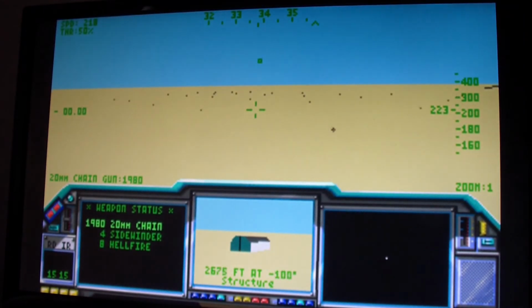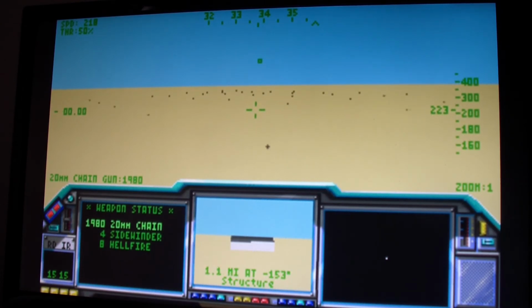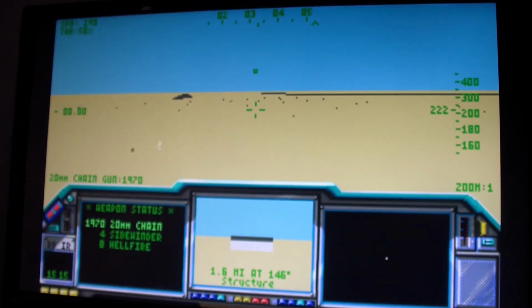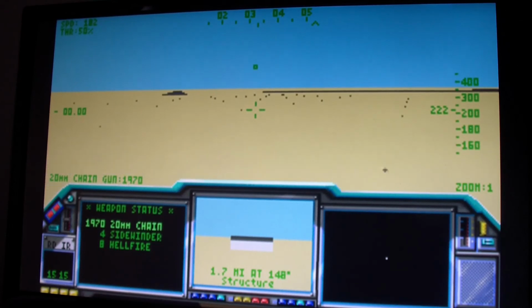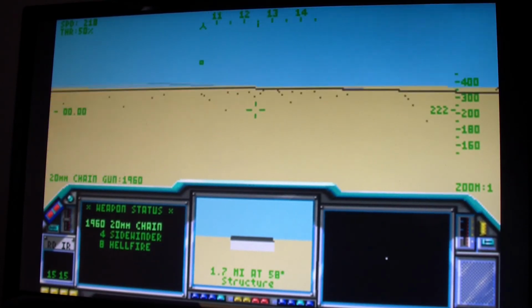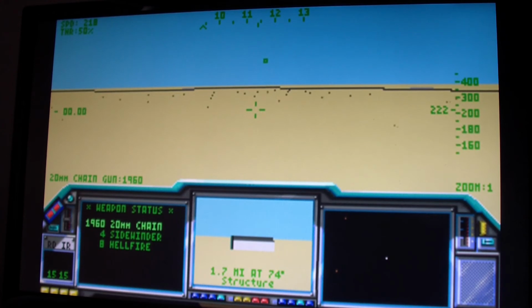Oh yes, another thing. You can speed up this thing by pressing F12 or F11. So F11 will make it faster. You just keep pressing it, and F11. I don't know if you can do that with this Retropie thing. With regular DOS you could. Maybe you can't. I don't know. It's Control F11.